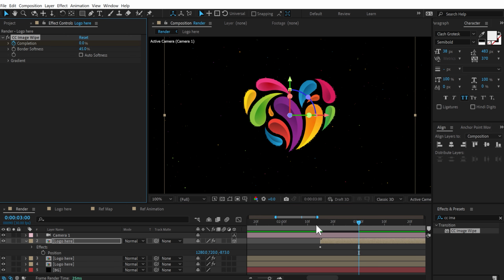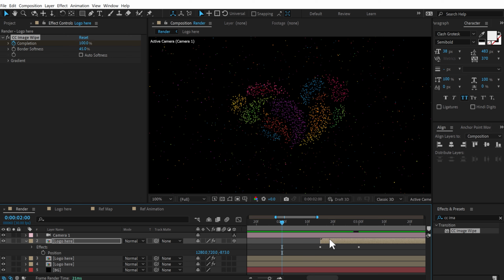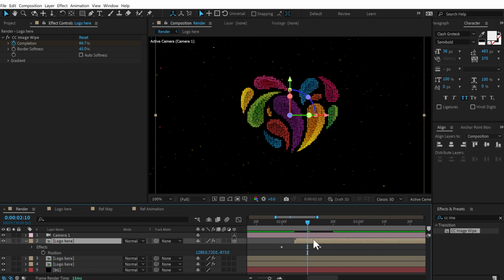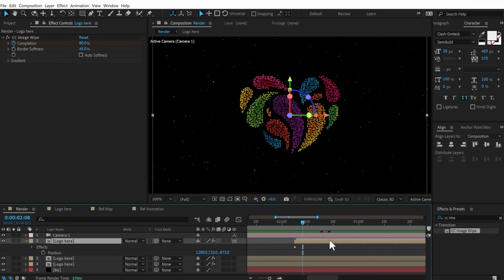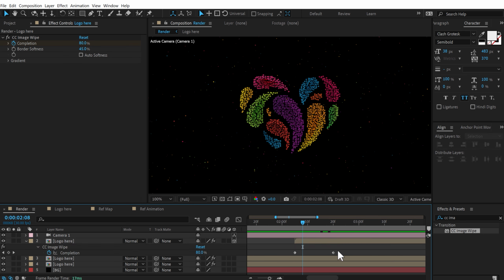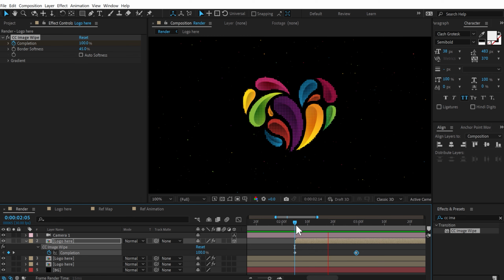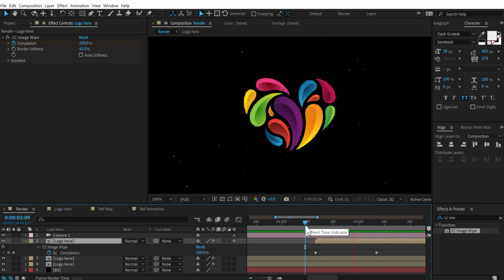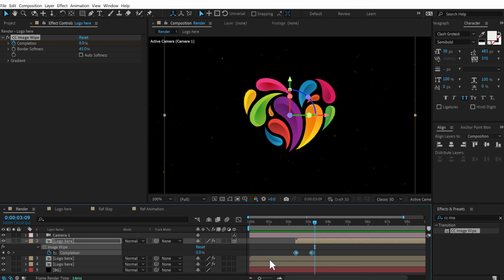So now we have something like that, but I think they should start a bit more ahead of time. So somewhere around there should be good. So now we have something like this. And we can actually increase the keyframe timing a little bit, so it looks like it's building up from the keyframes. Okay, so that is looking much better, I think. And finally, ease them.